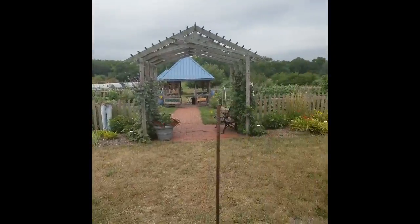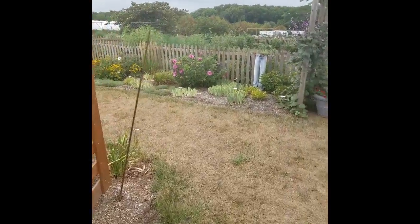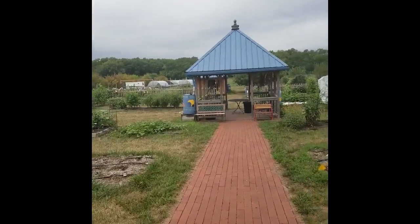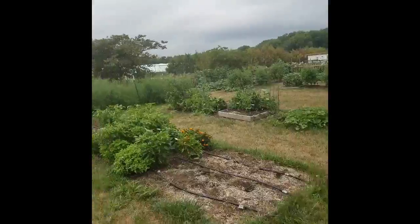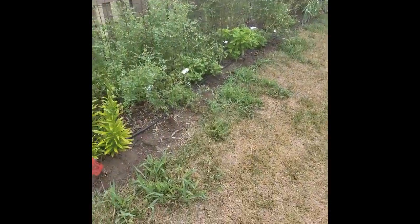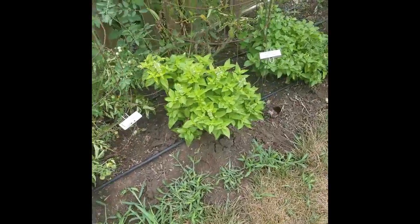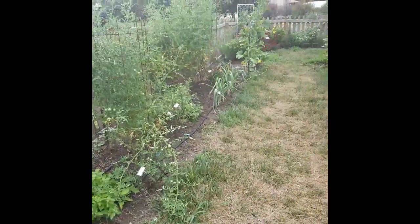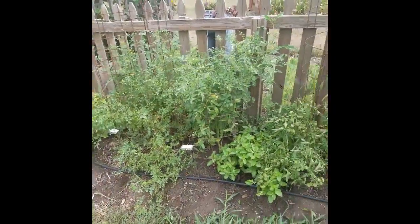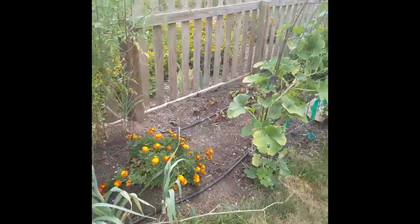This is where I work with about 30 other master gardeners and we come out and take care of this area. I thought we'd do a little tour so I can show you guys what we do. These guys do really great work — top-notch. I wanted to show you the different areas we have out here. We have different varieties of tomatoes growing and a mixture of things. This garden is also an All-American Selection demonstration garden.